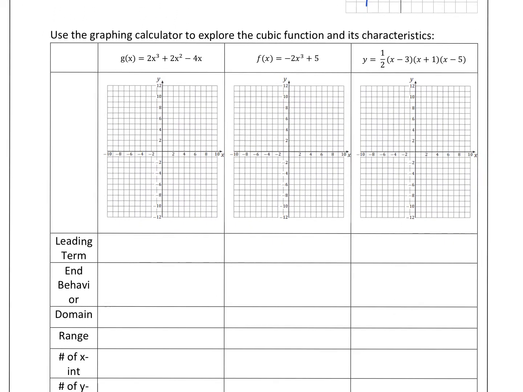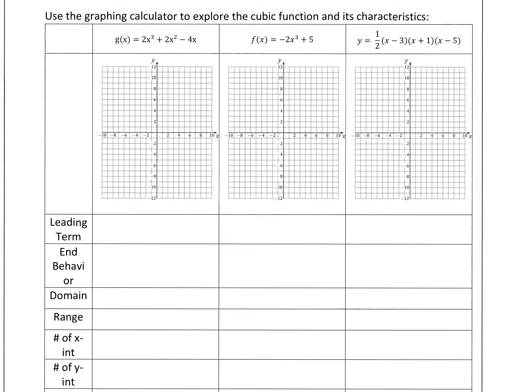So when I enter in y is equal to 2x cubed plus 2x squared minus 4x, I get a picture of a cubic, and my leading term here is 2x cubed. We already talked about that. Okay, so what we want to do is put this graph onto the graph paper. So we know the point 0, 0, and we're going to use the trace function and grab some values here. When x is minus 1, y is 4, is up there. When x is minus 2, y is 0.